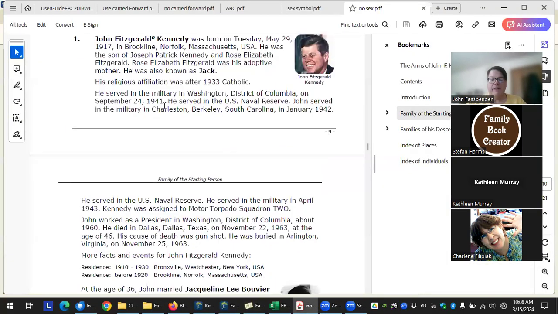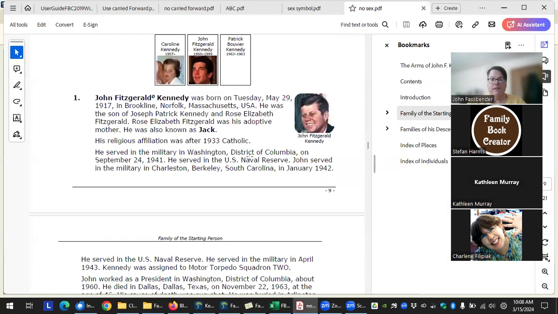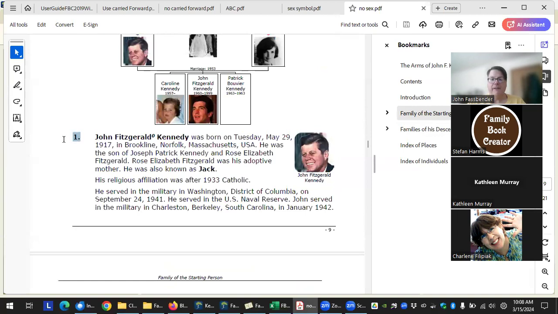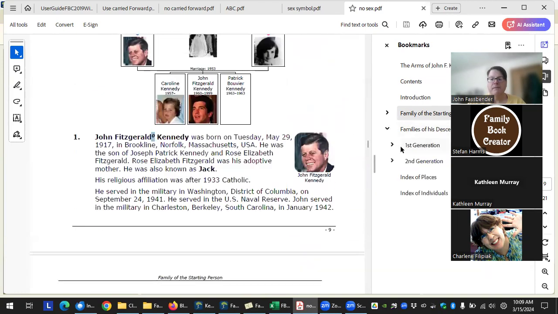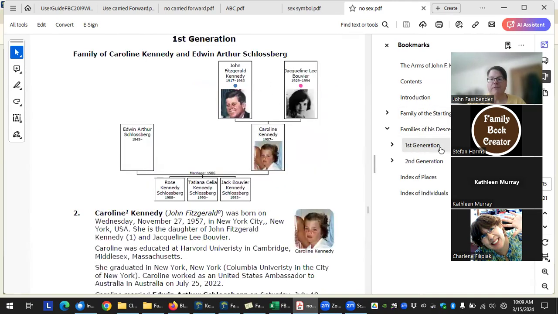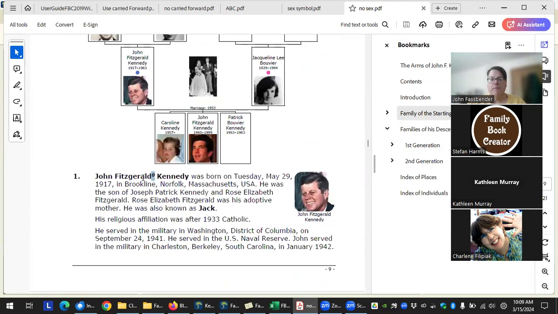So let's just go back here. So here, John F. Kennedy, he's generation 0. Well, actually, I don't think that's their thing that pertains here to first generation. But John F. Kennedy here, he's starting person 1.